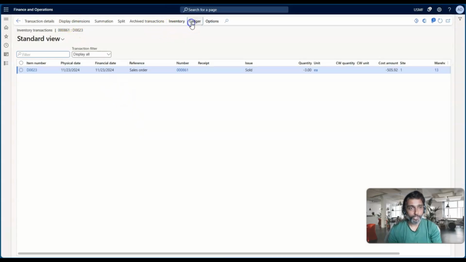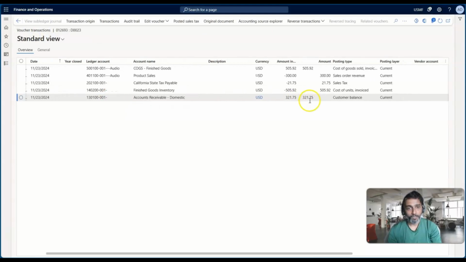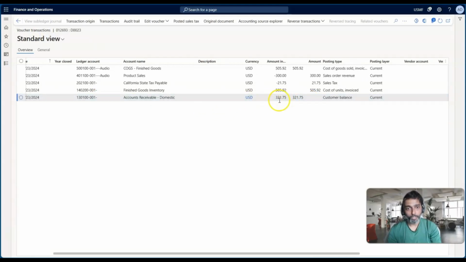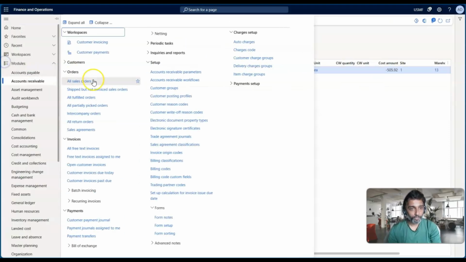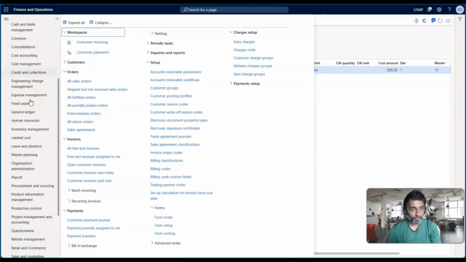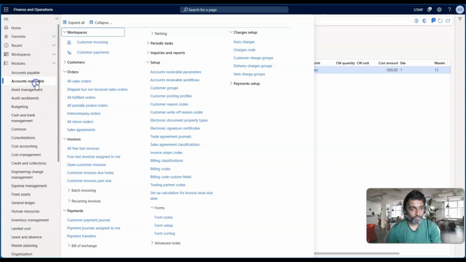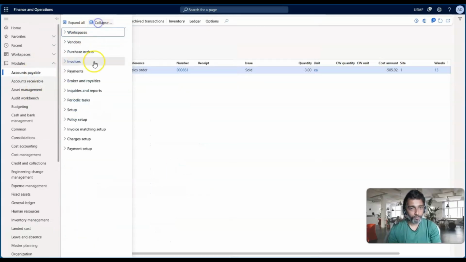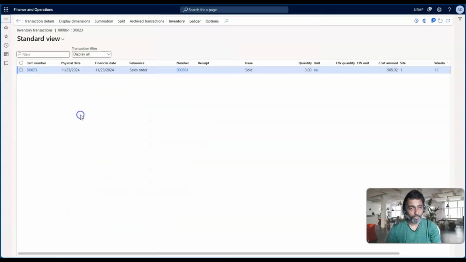so if I go to the voucher, physical voucher, so now you can see the accounts receivable for the respective goods is $321, but still the sales order revenue got posted, and you can also see the tax is posted and finished good. But at the same time, a claim is generated, but which is not shown here, because the royalty is something which is actually shown under the royalty claims. Let me go to accounts receivable, accounts payable, collapse all, brokers and royalties, and royalty claims.